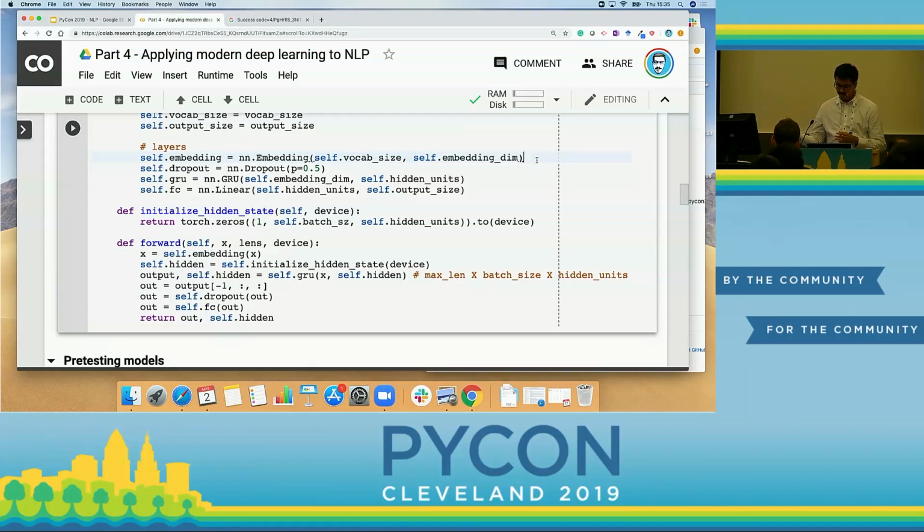So king and queen have some kind of relationship, and the distance between king and queen will be much closer than it is to, say, something like dog, which will have a further relationship. That's basically the concept of embedding. There's a lot more information about embeddings that I'm not sharing here. But the point is that we need an efficient way of encoding that input. We could use just the basic indices as features, but we want to use something more efficient, right? That's why we use word embeddings.